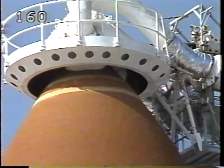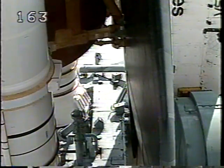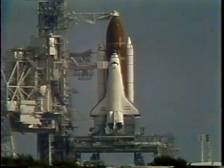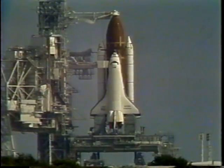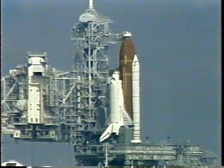Given an on-time launch, activation of experiments is expected to begin approximately 3 hours and 40 minutes after launch, or at about 1 p.m. Central Time today. From that point on, the pace of activity will be intense as the facility serves as the nerve center for science operations during the mission. All is ready here in the Space Lab Mission Operations Control Facility to support today's launch of the Space Lab J mission.